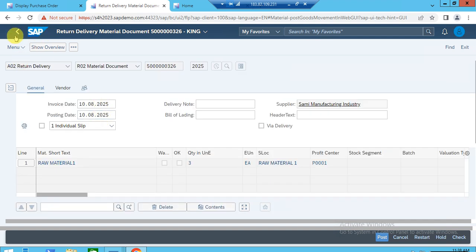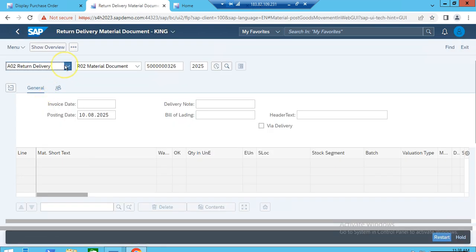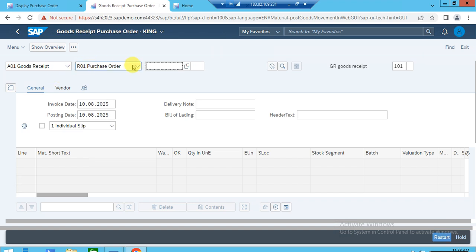But if I open 102, let me go back to post goods movement. Instead of return delivery, now what I will do, I will select 102 movement.